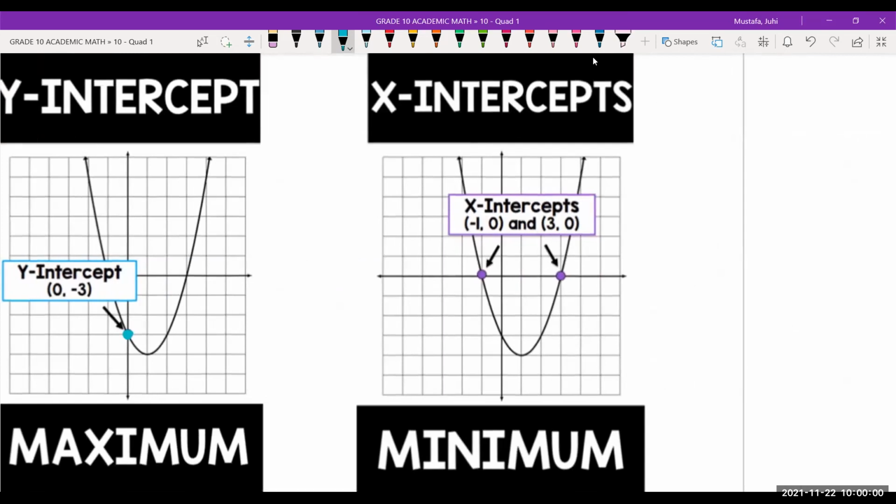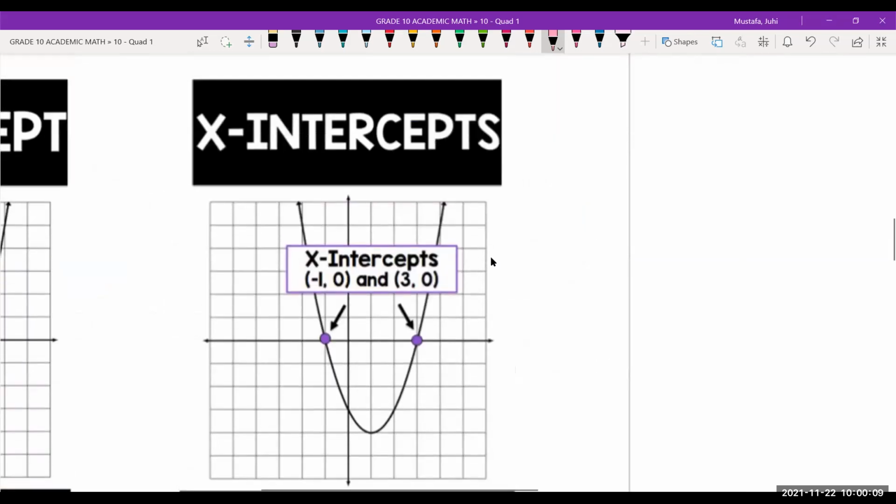X-intercept. So again, the same concept as a line, you're going to look at your x-axis and see where the parabola passes by. But what do you notice? How many x-intercepts can a parabola possibly have? 2. So this parabola has 2, but we're going to do a little inquiry after I'm done all of this to show you that actually a parabola can have no x-intercepts, it can have 1 x-intercept, or it can have a maximum of 2 x-intercepts. But I'll hold off on that. We'll come back to that.